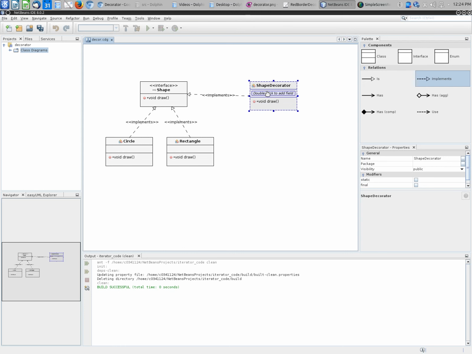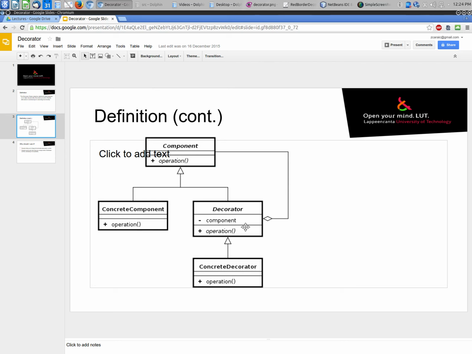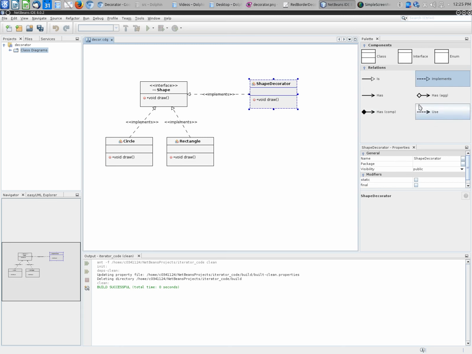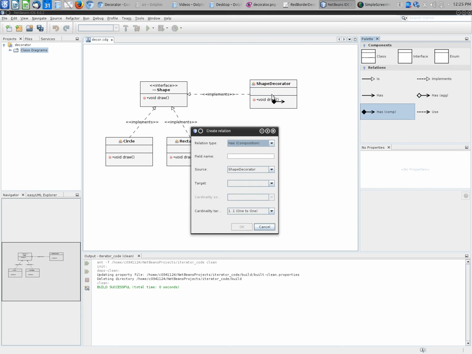But then, as I showed in the definition here, we need the component inside the decorator. So here we are using aggregation. However, composition is just as valid. So adding composition here because the border can't exist without the shape.